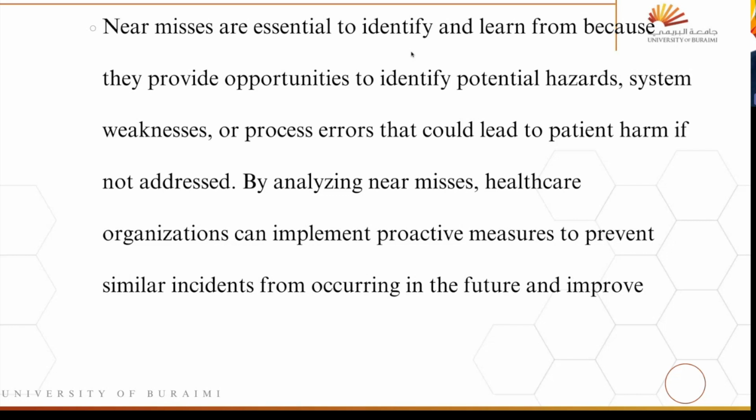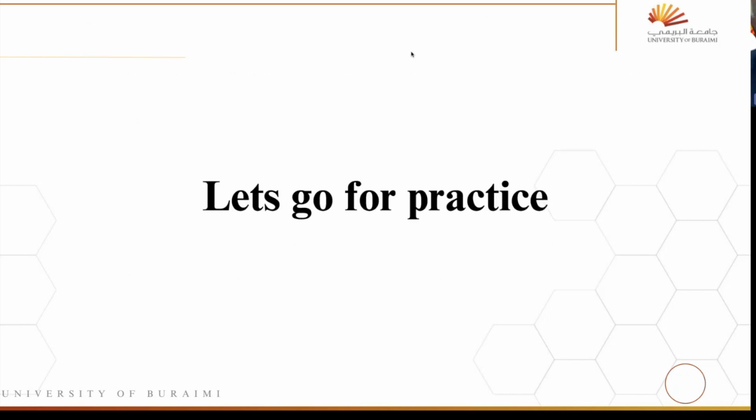This means that when we have a near miss, even if the patient did not get harmed, we should report it. For example, the nurse did not do hand washing before coming to the patient. Even if the patient did not get infected, this is still a near miss. Or a patient is at risk for falling, and you come to the room and the side rail, which protects the patient from falling down, was not raised. The patient did not fall down, but this could have happened.